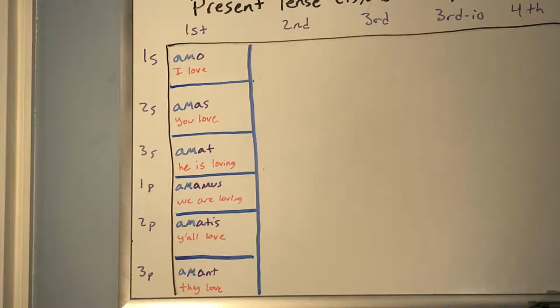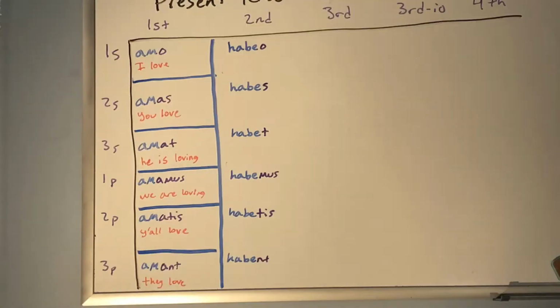That being said, if there is a subject there, that supersedes it. So you can't have a sentence like Marcus, he is loving the girl. If it was Marcus puellam amat, you couldn't have that. The subject there would supersede. But if there is no subject to that sentence, you can add a pronoun provided that it is the correct number and the correct person that agrees with that verb.